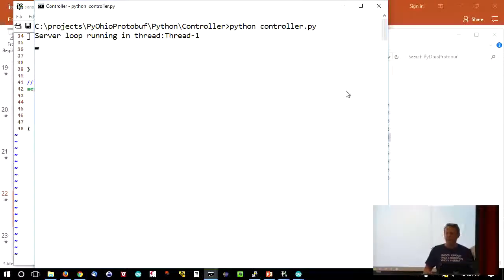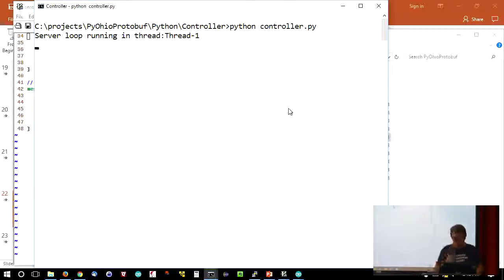Okay, so anyway, my controller is running here on my laptop, and it's waiting for UDP connections from anything that knows it's there. So let's see. I've got this Arduino just set up. The first thing it does when it powers up is try to make a connection. So I'm going to just reset it now.